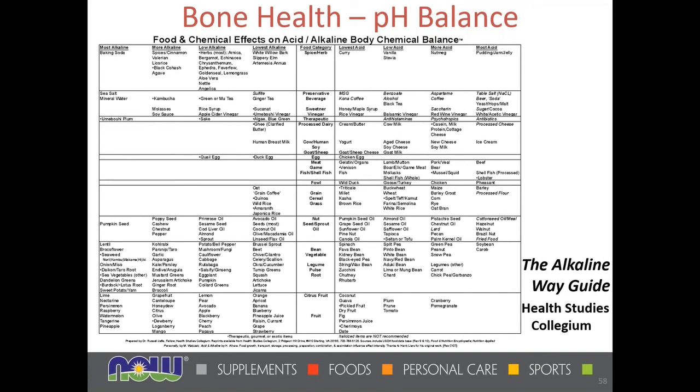And if you look at the far right column for the most acid, you'll find certain fried foods, certain oils, certain grains, certain meats, even table salt. Sea salt, by the way, is way over on the left for most alkaline. Table salt that does not contain trace minerals tends to be the most acidic. So even a category like salt can have a wide range of effects.